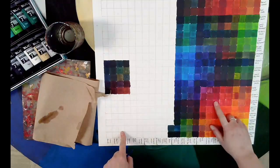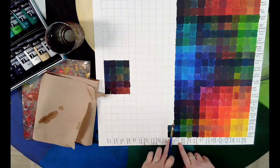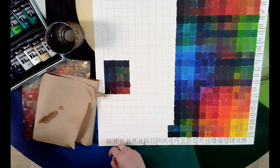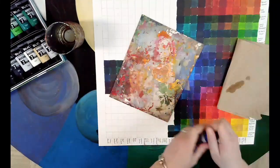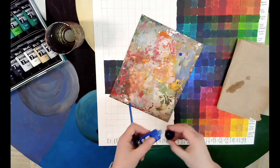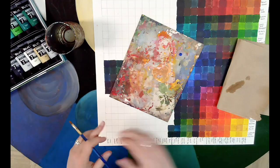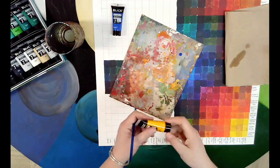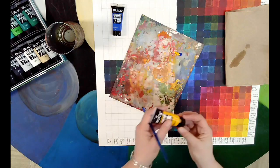So now I'm going to start filling in my grid and mixing my paint colors together. So I'm going to start with ultramarine blue and cadmium yellow light hue. The ultramarine is going to be my first color, and as you can see, like I'm doing here, I'm only putting down a really small dab of blue paint, and then I'm going to put down the exact same amount of yellow. So you see I'm putting down the same amount of yellow as the blue, so not too much, just a little dab.